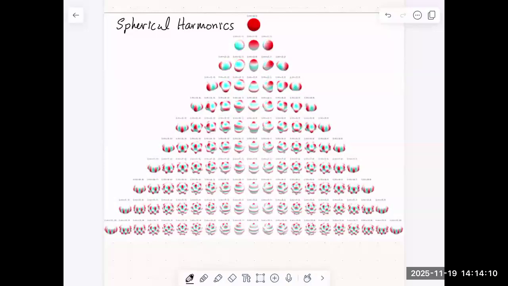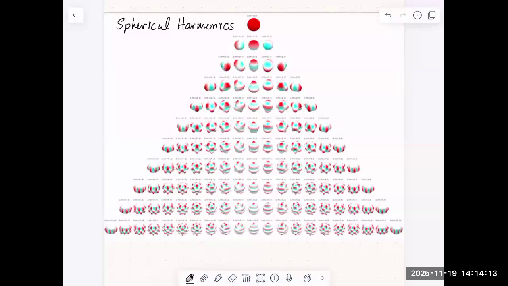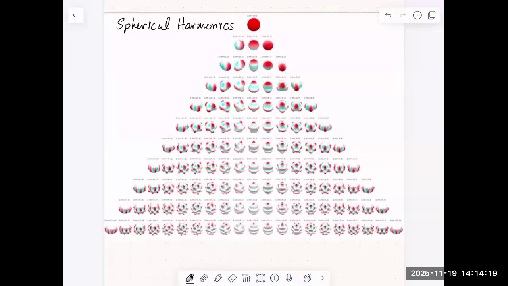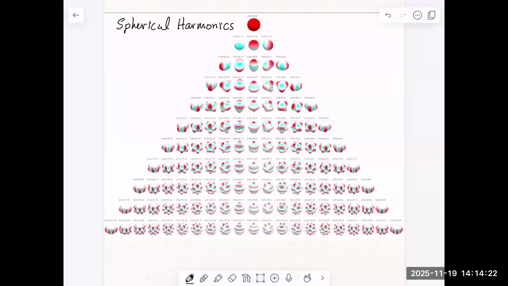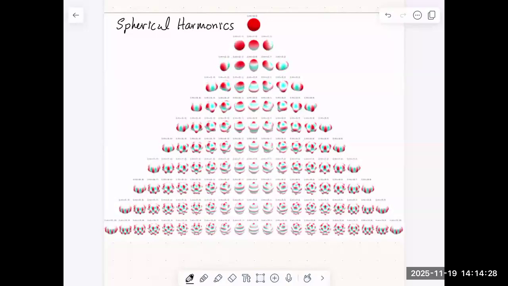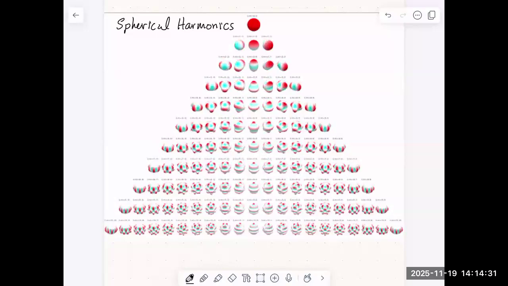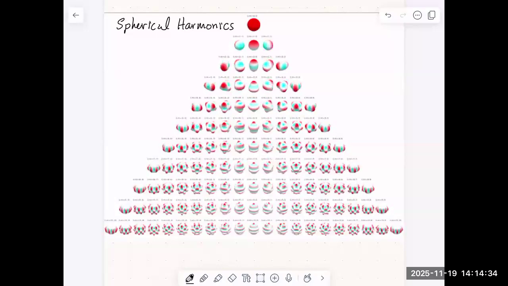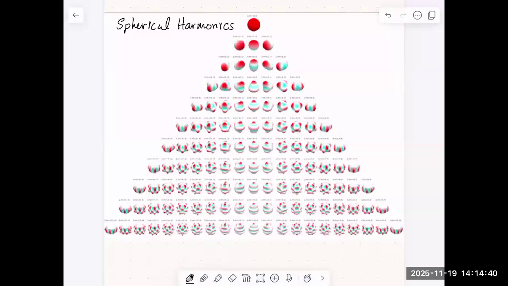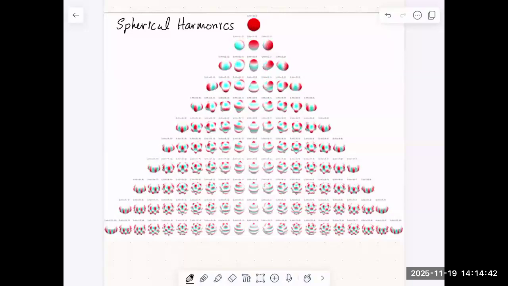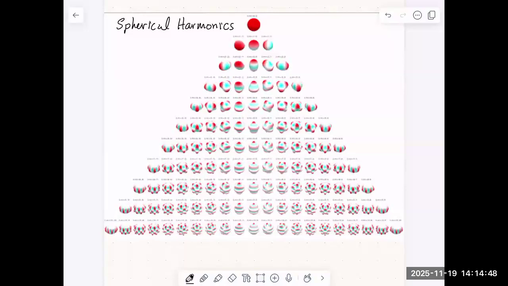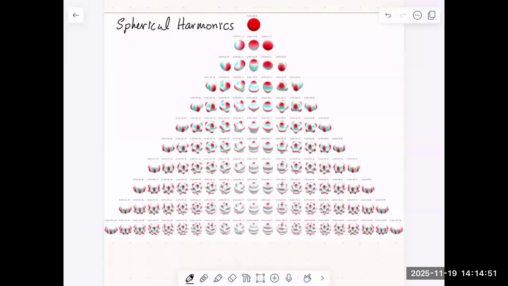The white regions are places where there's nodes in the structure, where the sphere surface is remaining fixed while other regions oscillate. And you can see at the top is L equals 0, then we go L equals 1, L equals 2, 3, and 4, and you can see as L increases, the structure of these modes of oscillation gets more complex. It's like a standing wave pattern. It's no different than plucking a string on a guitar, or the infinite square well, having these one-dimensional standing waves. This is just a standing wave pattern for a three-dimensional structure.